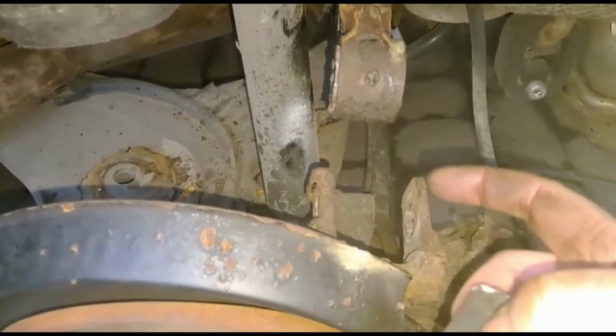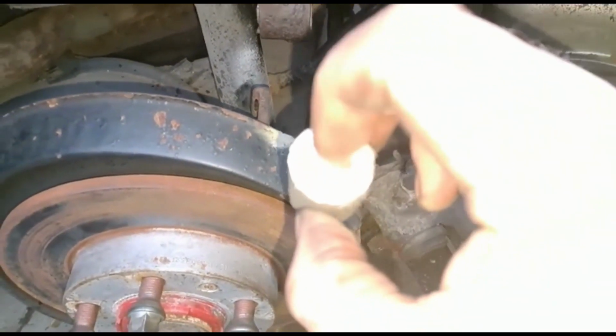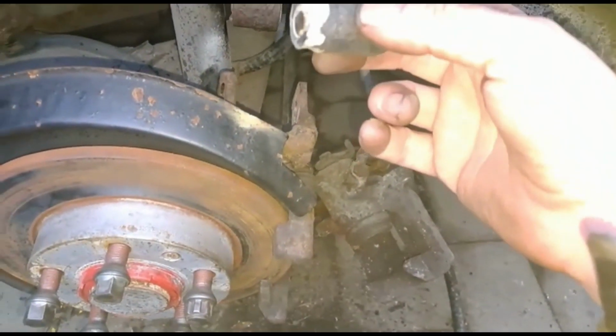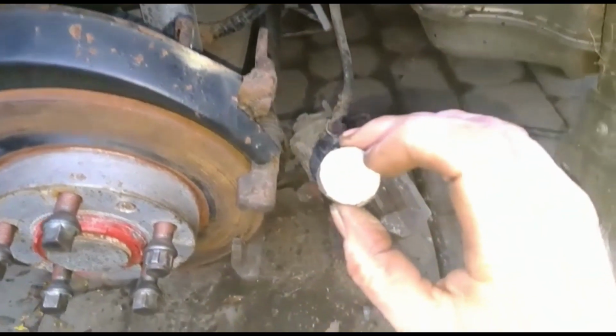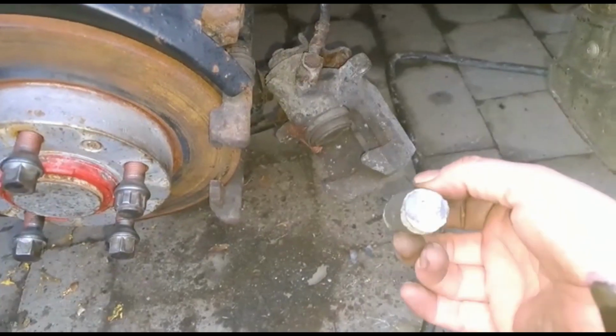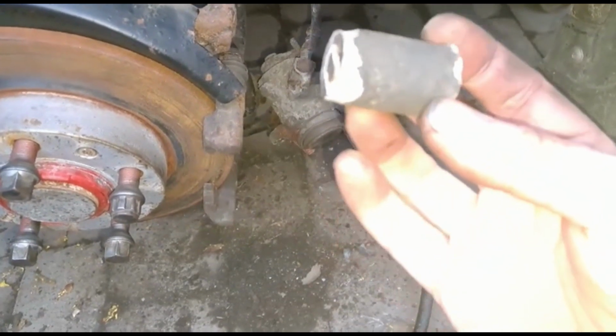that joins onto this into there, it's seized in solid. It's actually inside here, tried heat, all sorts. Obviously this is a bush, a rubber bush, with metal inside, alloy, and the bolt going through. There you go, you can see the bolt there now. So needless to say, I've had to cut it off with the angle grinder.